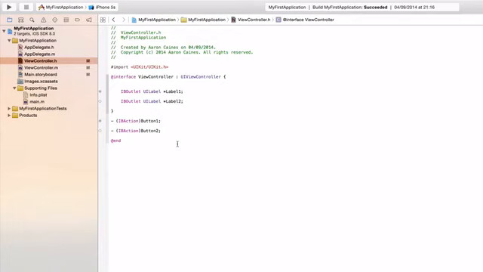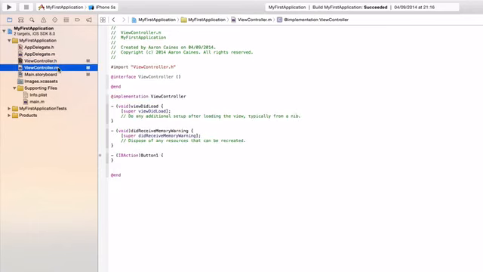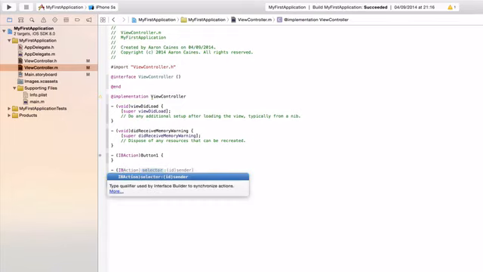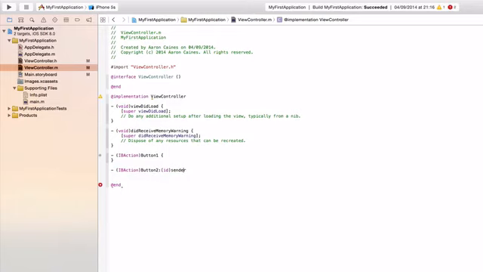But the difference is, now that when we created our IBAction, it would automatically create it in our .m. Unfortunately, it hasn't created it in here, because this is the second way of doing it. This is kind of the hard code way. This is the manual way of doing it. As you can see, with the interface builder and the assistant editor, it's a lot quicker to develop. So again, here we'll have to create our own one. So IBAction. We simply name it button2, which is what we called it. And we need to get rid of the sender and the id. Space, bracket, and press enter. So it's all created there in front of us.